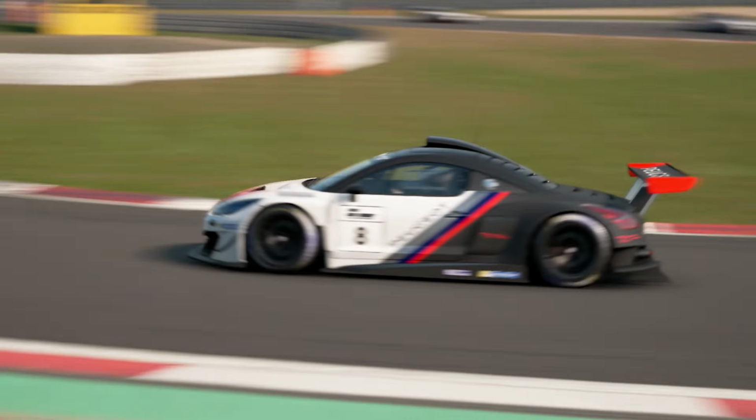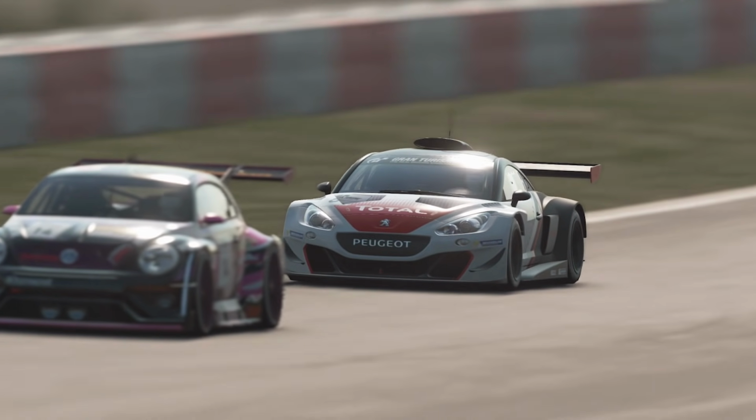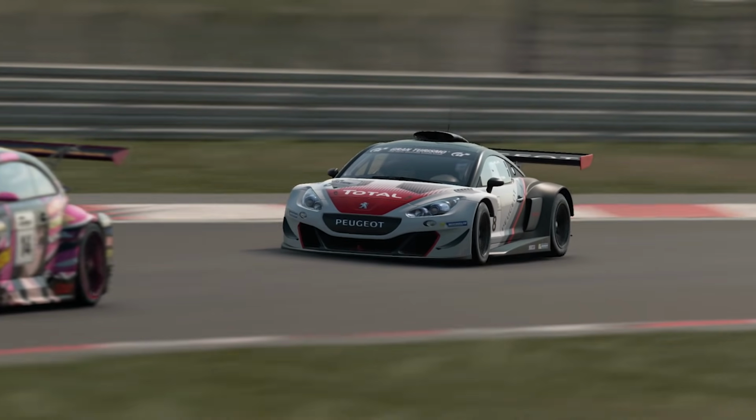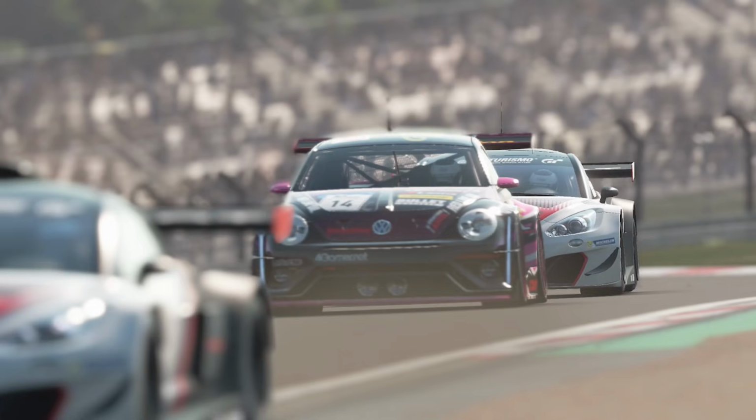As you can see in the background, we are in Group 3 machinery, and I've picked the RCZ. I've gone back to my old bay here. It's a beautiful car to use here. Absolutely fantastic. Very stable over the chicane as well, so a really good car to use.